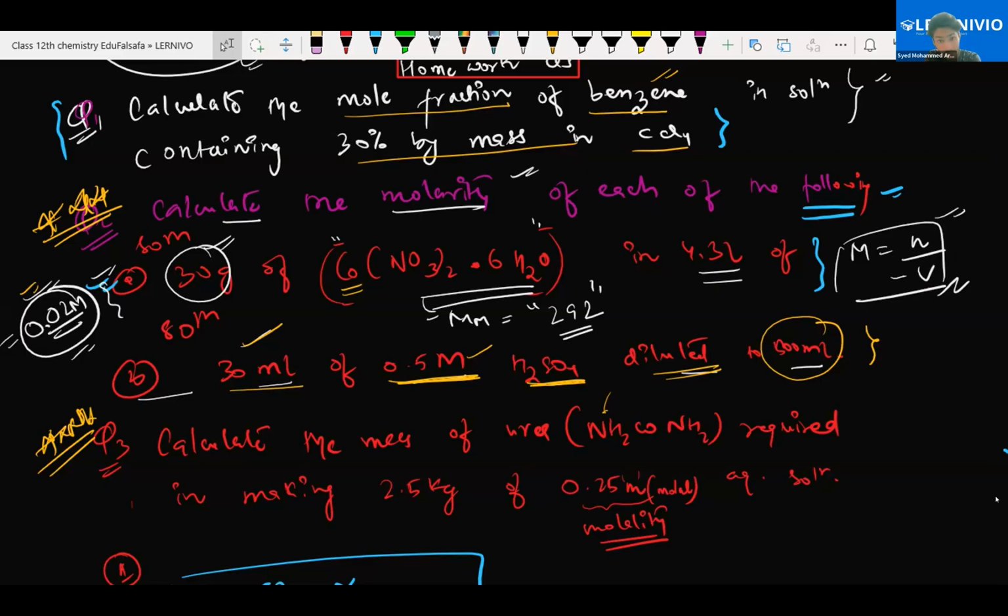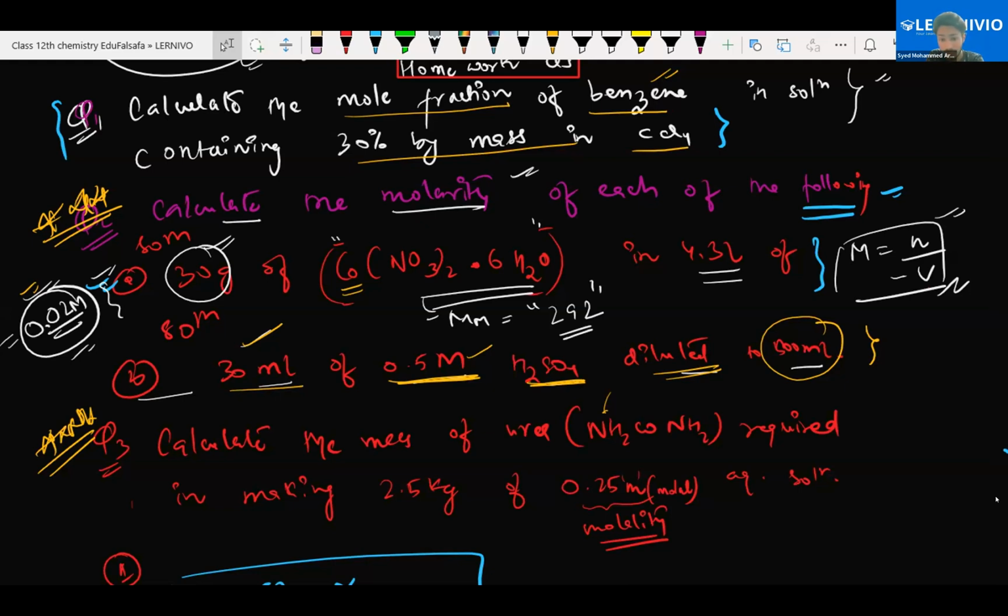Where is the mass? No, sir, we have mole. I am asking you about the B part, question number 2, part B. What you need to calculate is the molarity. Okay, fine, I need to find the molarity. In the first part, the question ends where you need to find the molar mass of this compound which is given to you. This is the dangerous compound, sir.